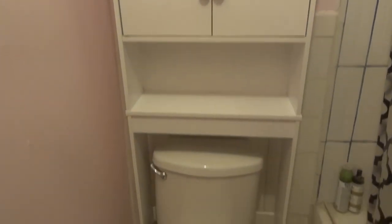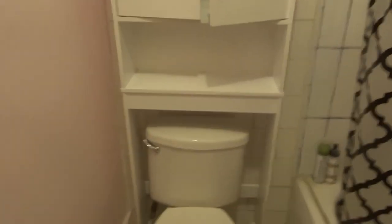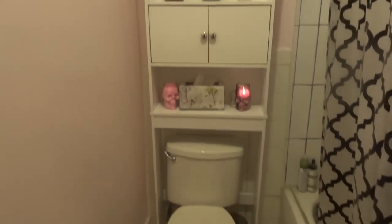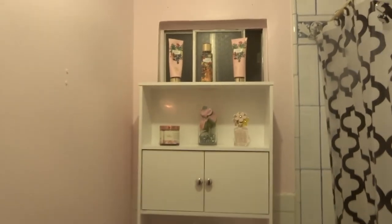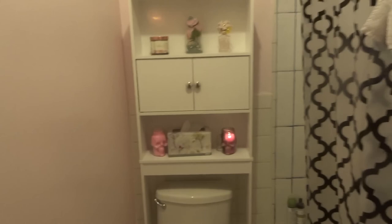And there you have it — there's your space saver for the toilet! These cabinets open up nice and fine right here, and the very last touches are these little decorative covers so the holes won't look ugly. I put some on the side in the back as well. I just dressed it up a little so you guys can get a feel of the stuff you can fit in here — I put my toilet paper, baby wipes, and stuff I use on the daily.